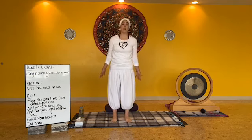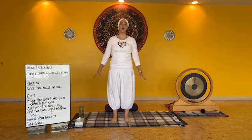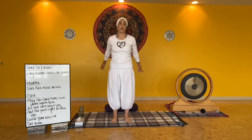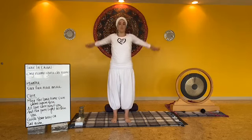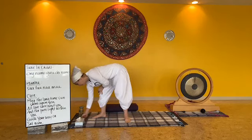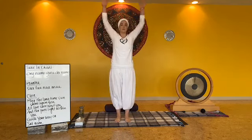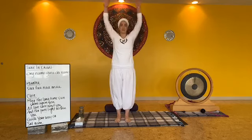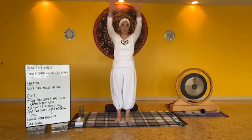Standing exercise here. These are big arm circles. You'll inhale as the arms come up, exhale as they come around and down. Big arm circles. Go ahead and begin. Keep going. Imagine that you're clearing all of the space around you as you make these big arm circles, clearing a beautiful, safe space.